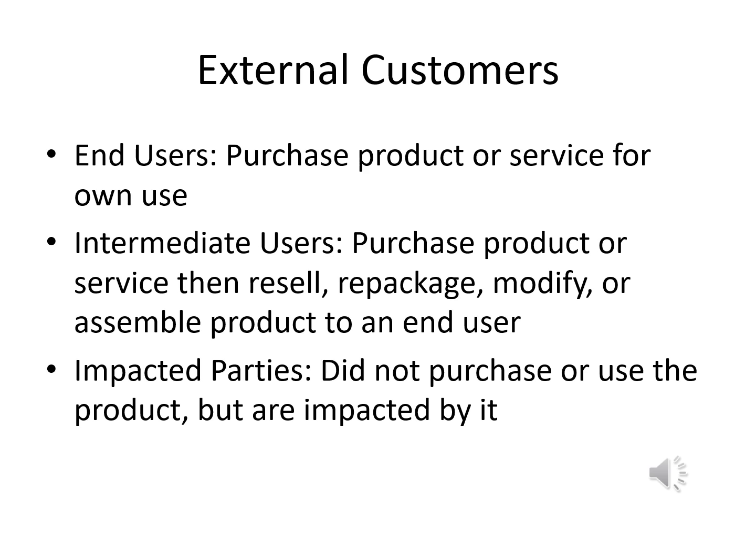The Korean store is actually an intermediate user. They bought that red paste to resell it to me, right? Impacted parties will be the people that come to eat the bulgogi, right? They didn't purchase it, but they're impacted by the flavor, smell, whether it makes them sick or not. And this is the way it generally works. Sometimes you can cut out the intermediate user, but generally there are three levels of the external customers: end user, intermediate, and impacted parties.